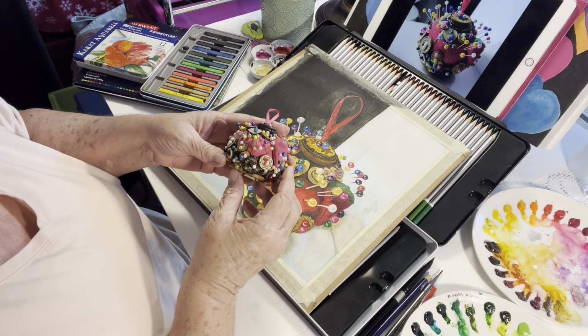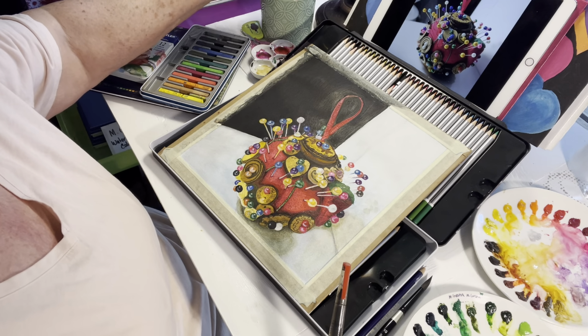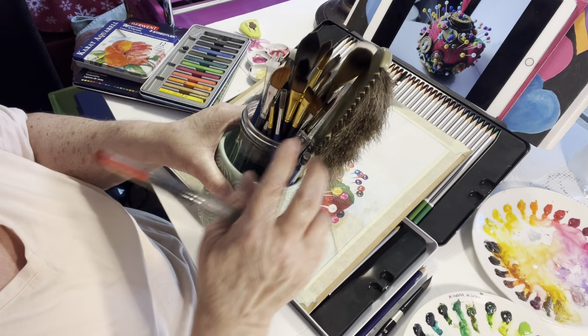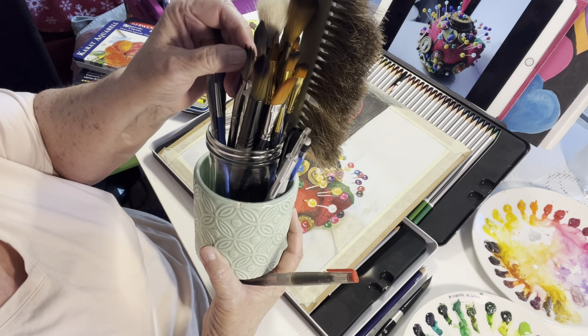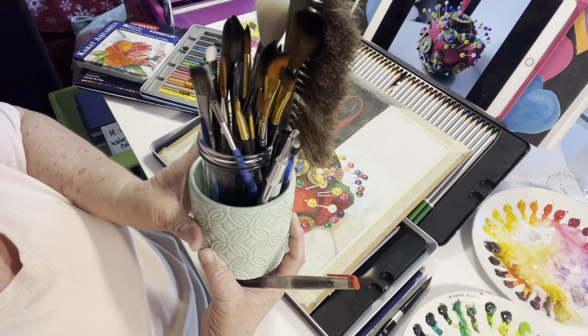I just got my number 10 black velvet, and I got my number 2 Zen one. These are not real expensive, but these are just mainly my watercolor paintbrushes. I have all my watercolor paintbrushes right here. I don't know if you can see them. And these are just for watercolor, because watercolor brushes are very, very soft. That one's kind of dirty. It's been a long time since I really cleaned these.